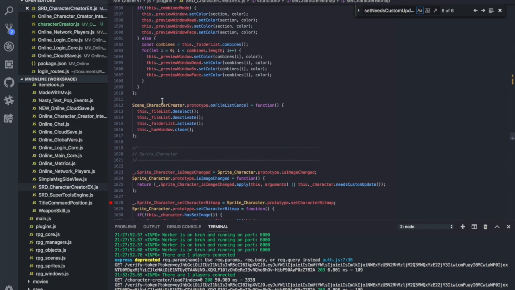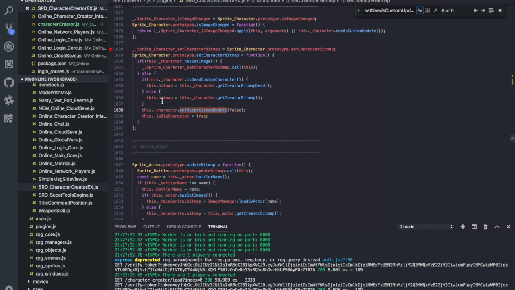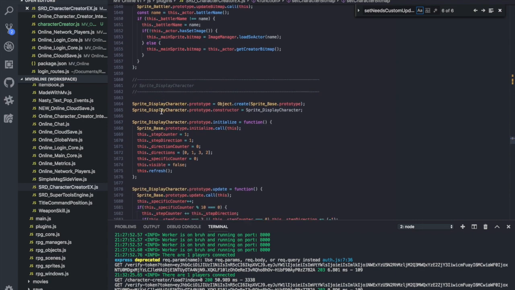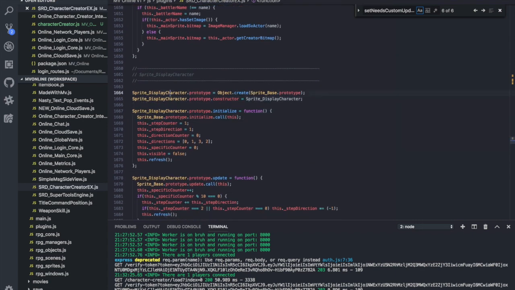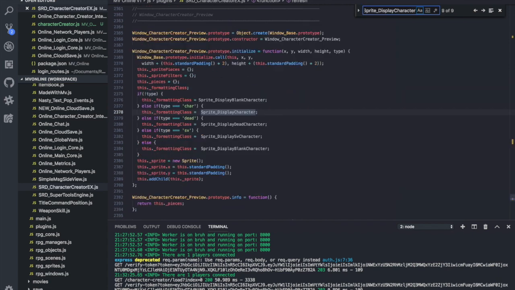Image changed. Here we go. Okay. Oh man. This is interesting. Okay. Ooh. All right, I see how he's doing this. He's creating a sprite by using a window class.